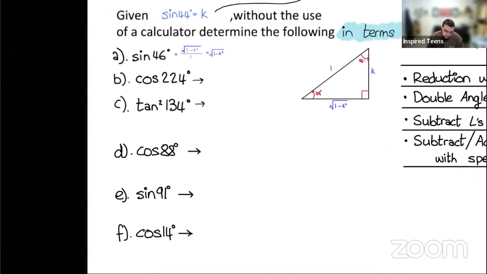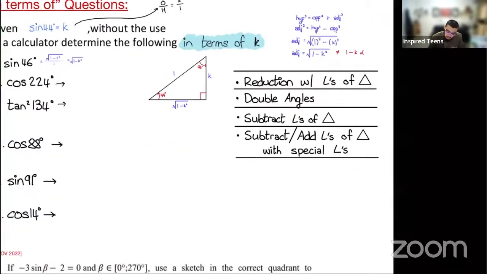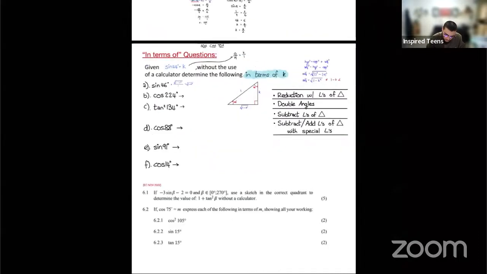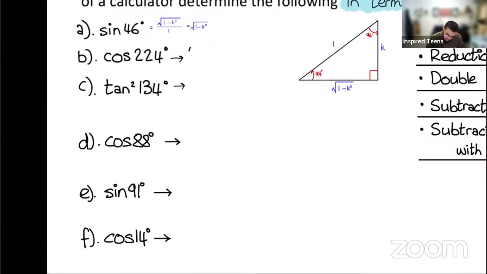Okay, any type of question that they can throw at you here, you'd be able to solve utilizing these steps. As you can see, none of them are simple. They're all complicated angles, so there's going to have to be some sort of simplification, perhaps like reduction or other things, which we'll get into.